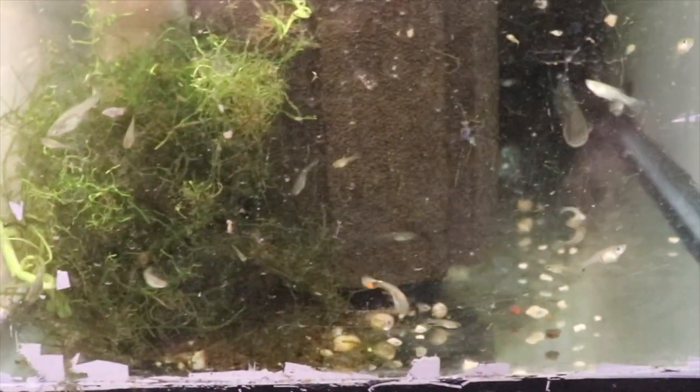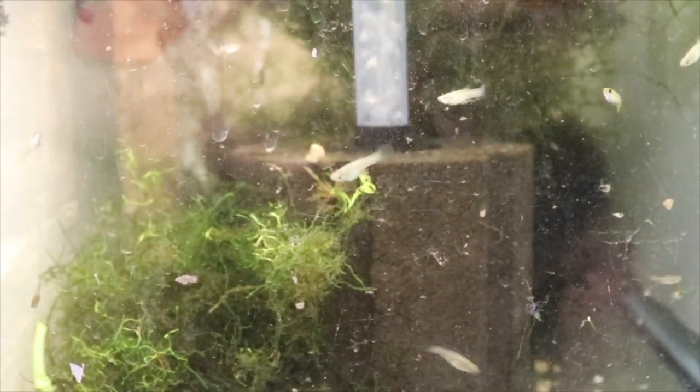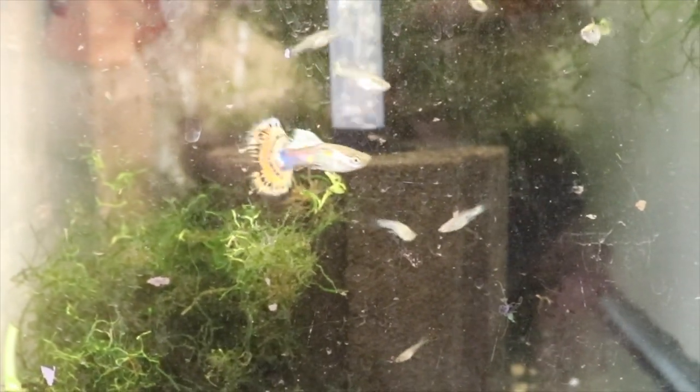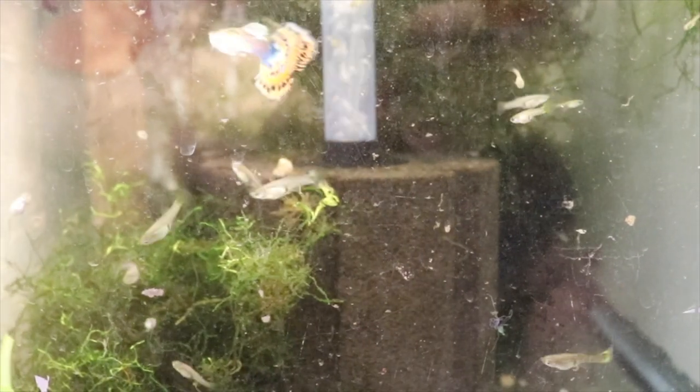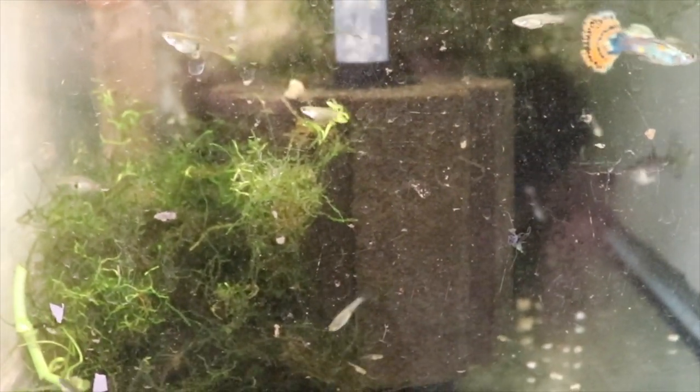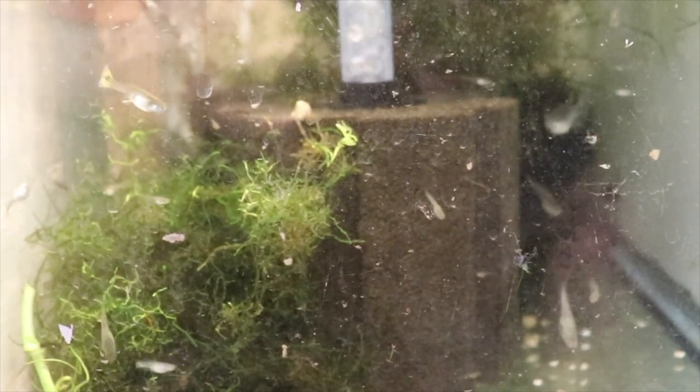Here's an example of a juvenile that's starting to show color — that's going to be a fantastic-looking guppy. Not a pure strain, but a mutt. Again, these guys are five for $25 on the website, $10 off using promo code THANKYOU10 up until this Sunday. If you're interested, certainly hit up the website. If you buy today, there's a good chance I'll ship them Saturday and you'll have them Monday or Tuesday. I find Saturdays are a pretty good day to ship. Alright guys, that's it for the mutt guppy extravaganza — hope you guys enjoyed! Don't forget to check out michaelsfishroom.com for all your guppy and pleco needs. See ya!